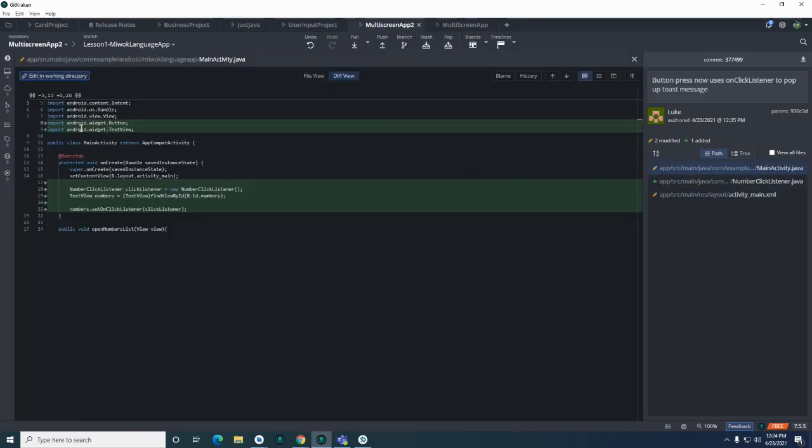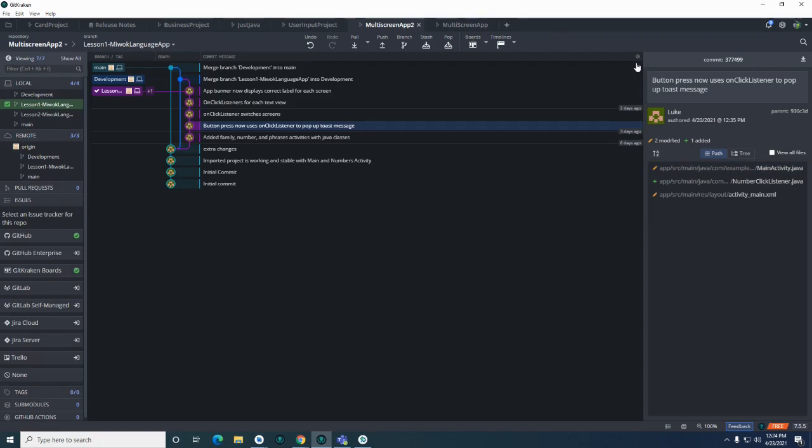I added these two imports, and I added this block of code that creates a new variable of type number click listener called click listener, and it attaches itself to the numbers text view. That's what it does.